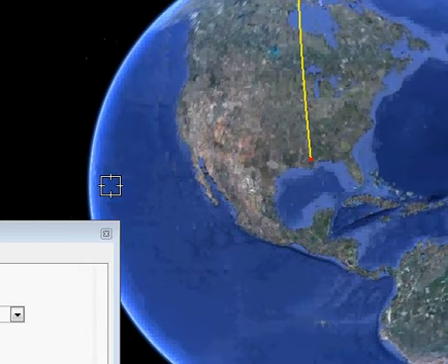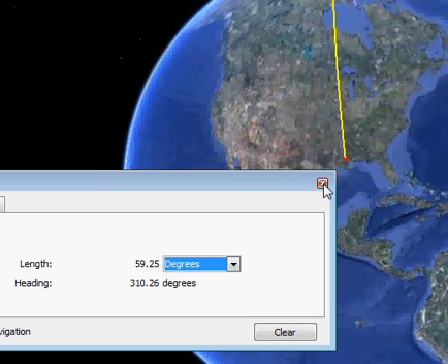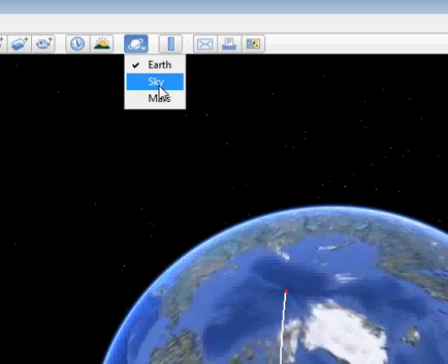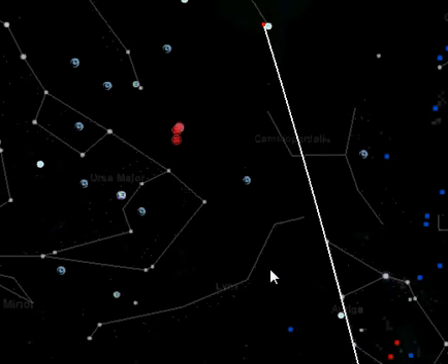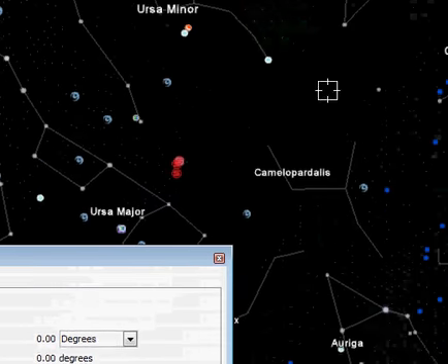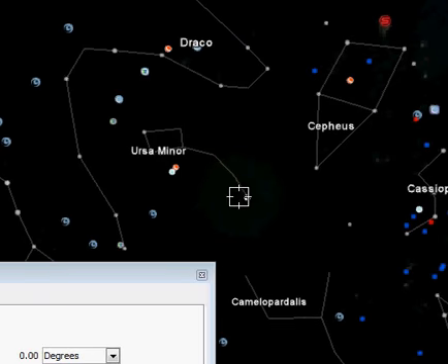And what we need to do now is find out what angle the star or planet that we're looking for is going to be. So we're going to go ahead and go to sky, up here on the planet menu, and then go to sky. And pull the ruler out, go ahead and clear it. We want to find the North Pole. If you didn't already keep it there, it should have already been marked here.